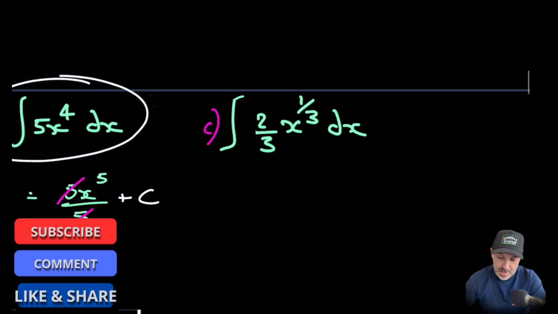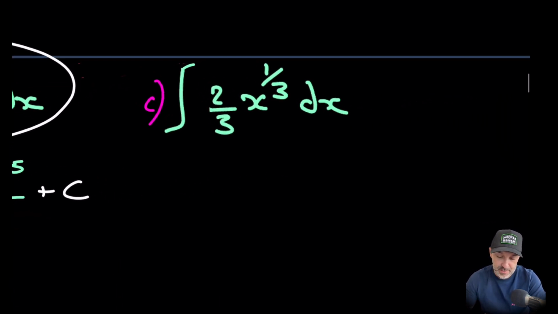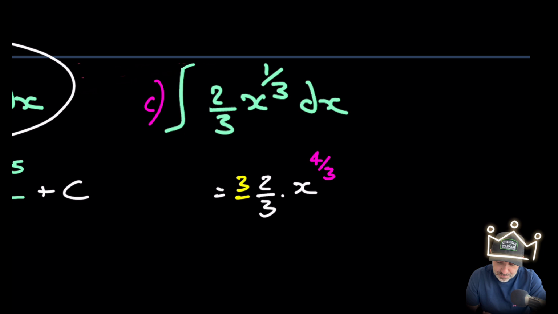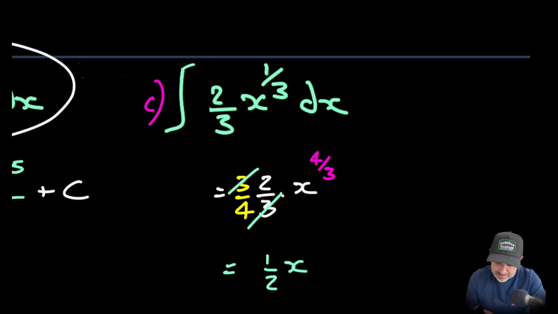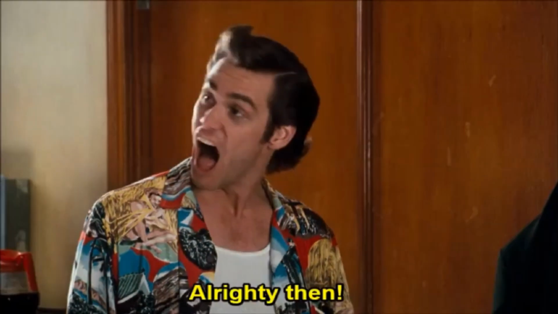Like I said above, there may be a constant that disappeared when we differentiated it. Here we've got another problem where we're going to leave the 2/3 exactly the same for right now. Then we have x to the 3rd, so add 1 to that. So add 3 over 3, that becomes 4 over 3. Now, when we divide by 4 over 3, you can just multiply by 3 over 4. When you do that, these two parts here would cancel out, and the 2 over 4 can cancel down to a half. So this would result in a half, then x to the power 4 over 3 plus c, and that is the answer to part C.